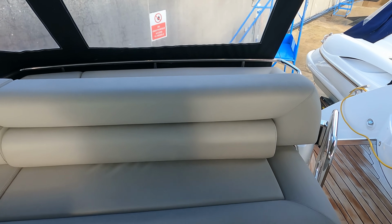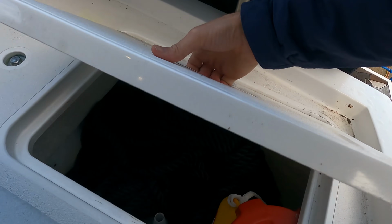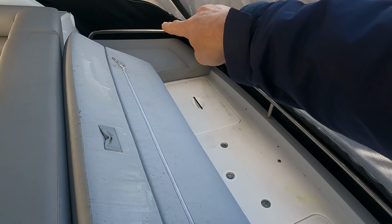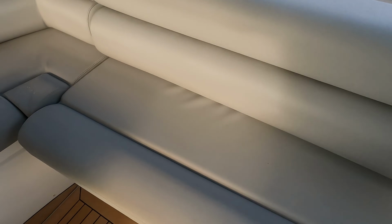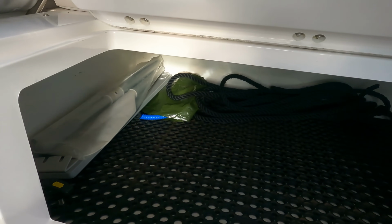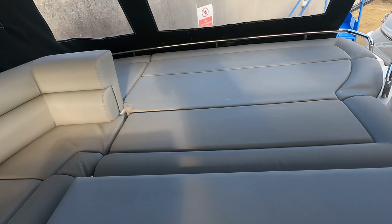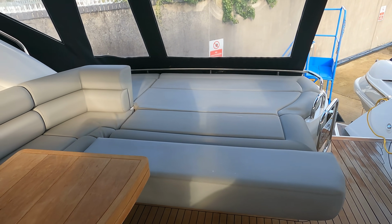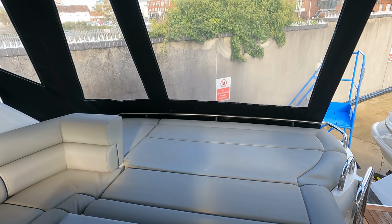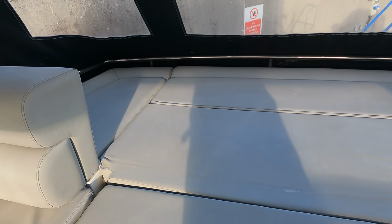If you want a sunbed, here on the aft section we've got a fixed seat running across the back. This cushion lifts up and you've got storage lockers underneath that go 1, 2, and then there's another one in the corner there. And then underneath this back seat, just lift this one up, there's a big storage locker here, big void that would take a blow up dinghy, an outboard motor, life raft storage and what have you. We just drop that back down, cushion comes forward, and instant sunbed. So great for those days where you want to be out in the open, or even as an occasional bed. You can imagine underneath the canvas here we've got heating outlets up here in the cockpit as well. So very simple to transform that back into a seat.